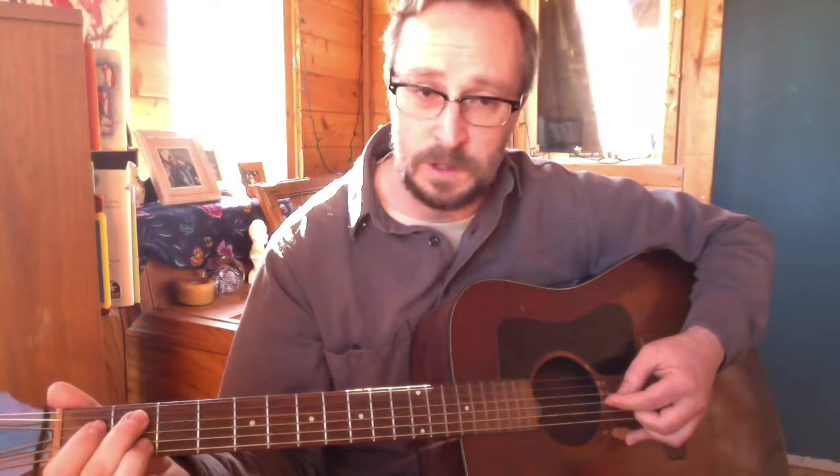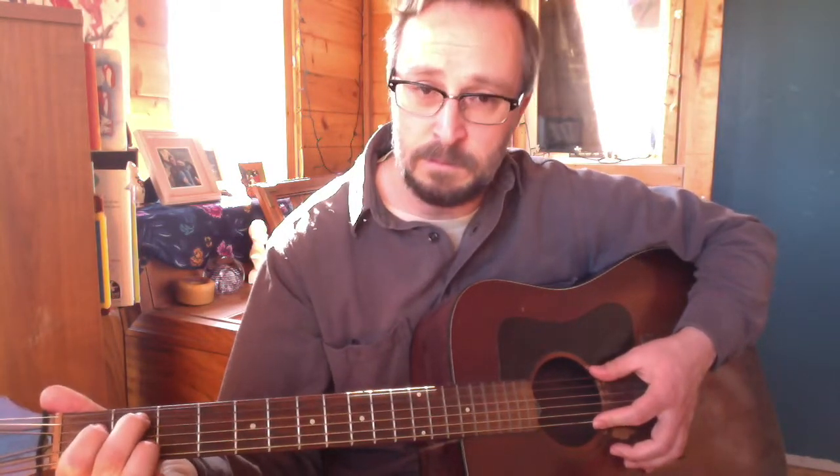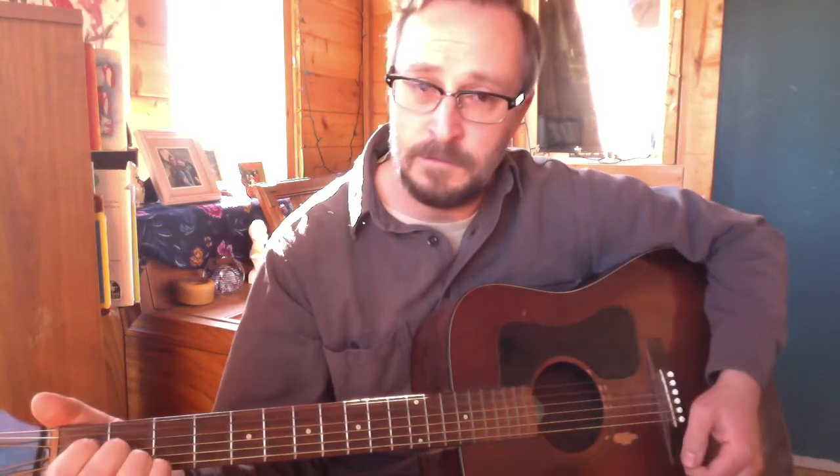Then it goes to a four chord — a chord I actually borrowed from banjo. If you take away the bottom and top strings, those middle four strings are the same tuning you'd typically find on a banjo, which gives a second inversion major chord. The four chord position uses the second fret of the second string, first fret of the fourth string, and second fret of the fifth string. That's how the intro goes.